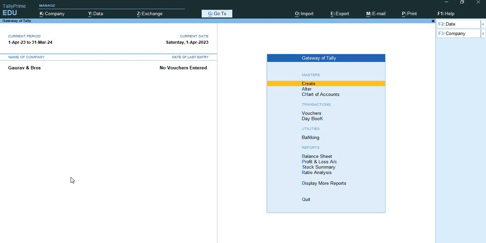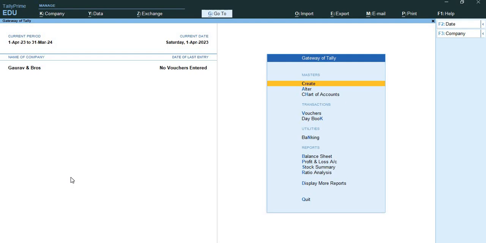For example, Suhan Software Private Limited, the owner of the company, has appointed an accountant and one data entry operator to maintain the books of accounts. The accountant is authorized to check and generate the financial reports, whereas the data entry operator is authorized to record only purchase and sales transactions.